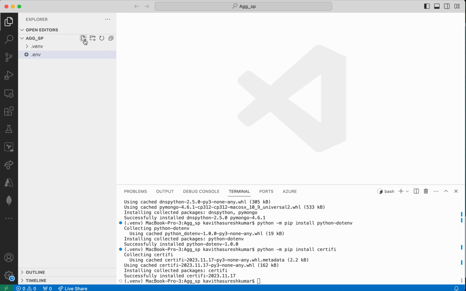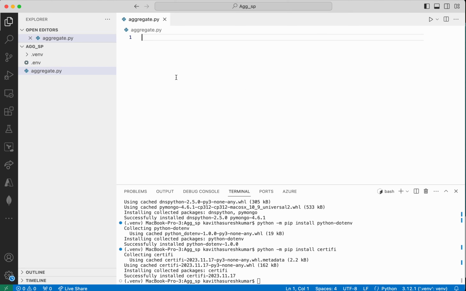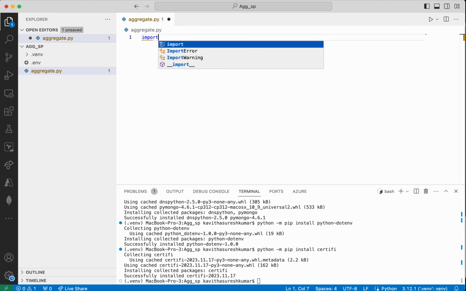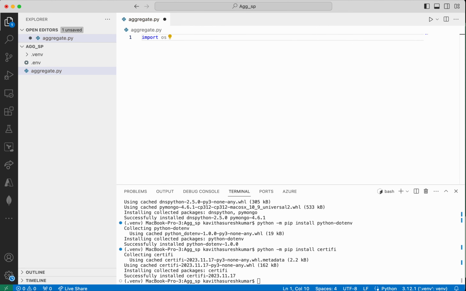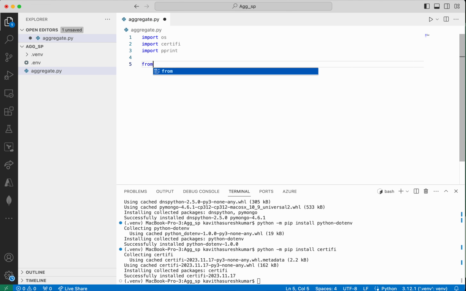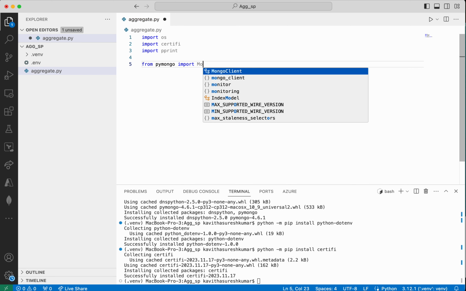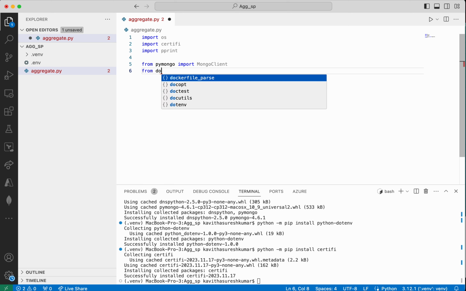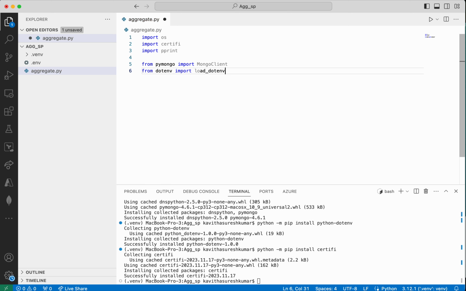So now I'm going to write my aggregation code, in a .py file. First I'm going to import os, then import certifi, then import pprint. Then from pymongo I'm going to import MongoClient, then from dotenv I'm going to import load_dotenv.